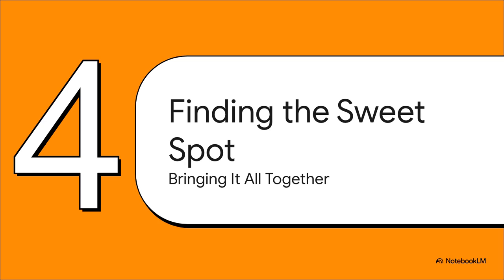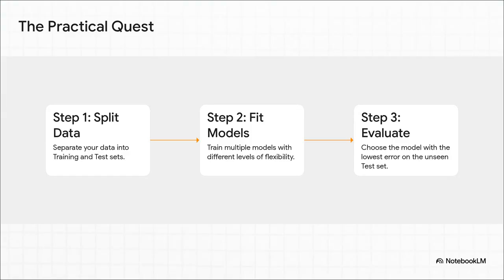Okay, that's the theory. We have our map, the bias-variance trade-off. Now, how do we actually use it to finish our quest and build a fantastic predictive model? Well, in practice, it boils down to this really simple and incredibly powerful three-step playbook. Step 1, you split your data. You keep some of it to train your model, and you lock a separate chunk away for testing. Step 2, you build a bunch of different models, all along that spectrum from simple to complex. And finally, step 3, you unleash all of them on that unseen test data, and you just pick the winner, the one with the best score, the one that lands right at the bottom of that U.